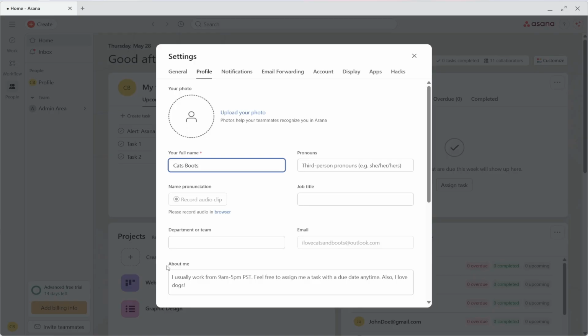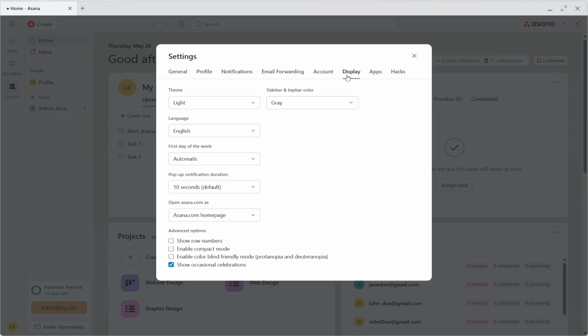Now, once you click on the cog for settings in here, this pop-up will show. From here, you want to focus at the top. This will be the tabs, and you want to choose the sixth tab, which is display. Now, once you click on display, you want to head over to the bottom, and in here, you will find the third option for language.